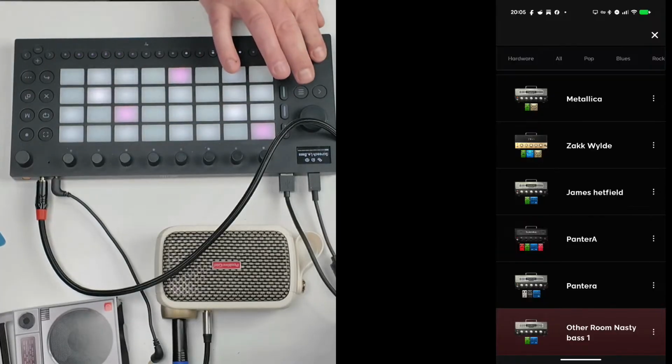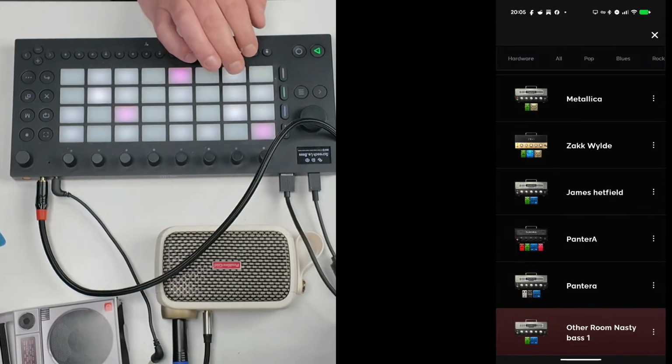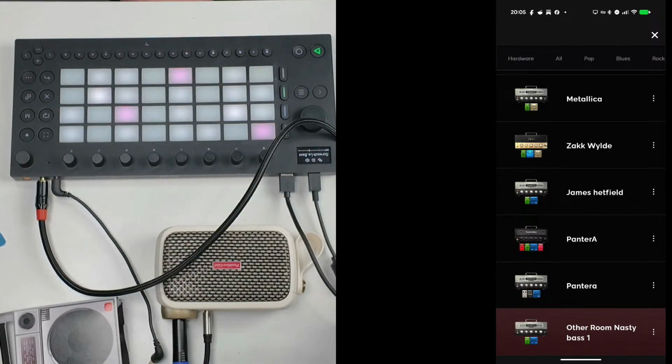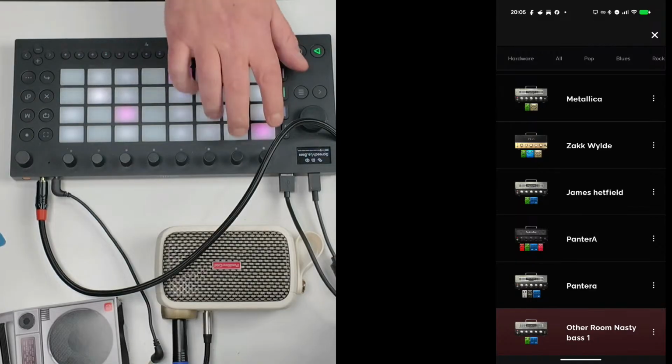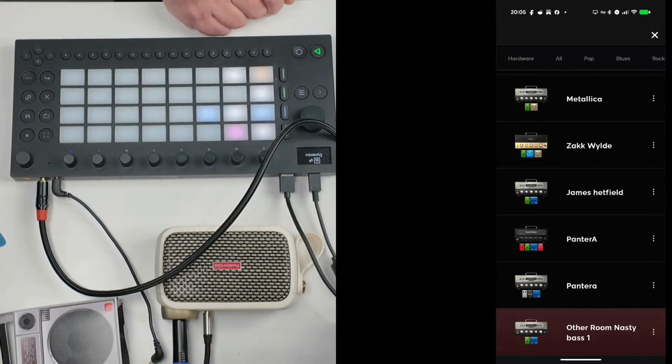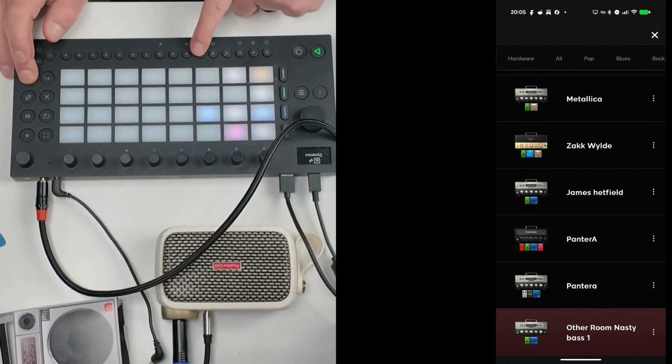Let's listen to the pattern that we did. Now I quite like that. Yeah, that's cool. Can we record a second pattern? I'll put the click on so you can get an idea.